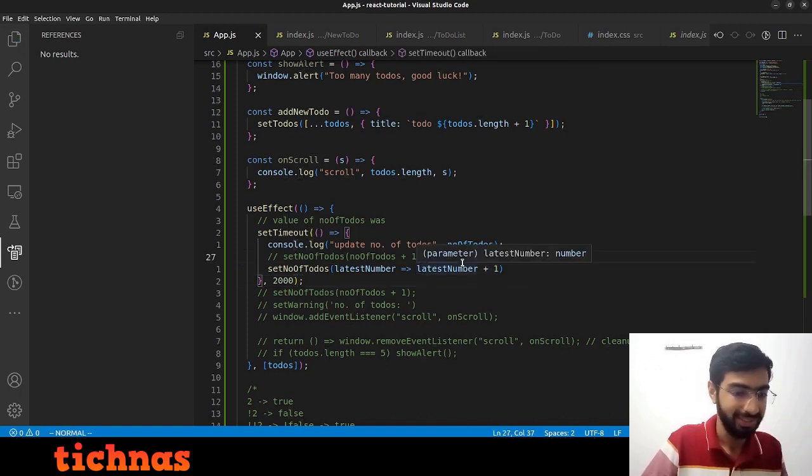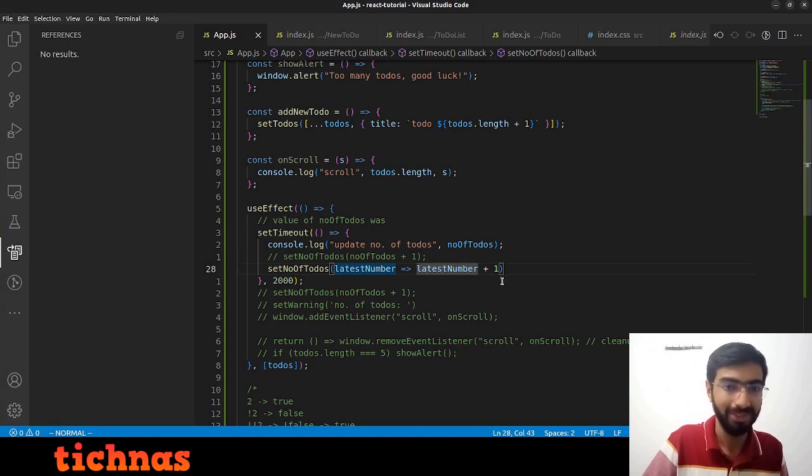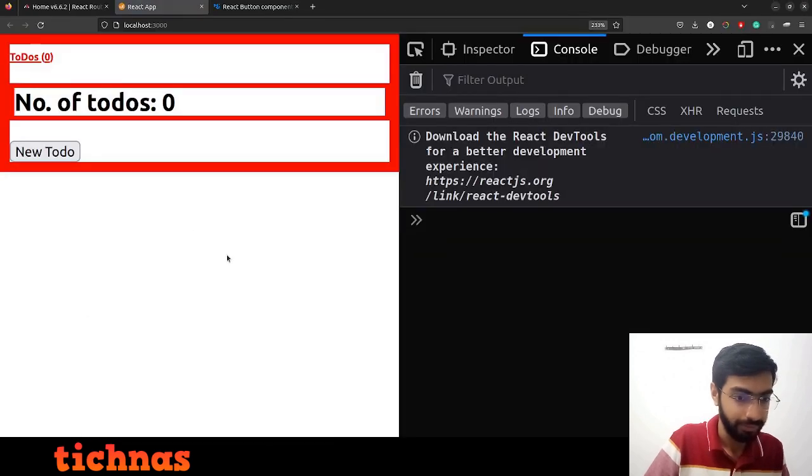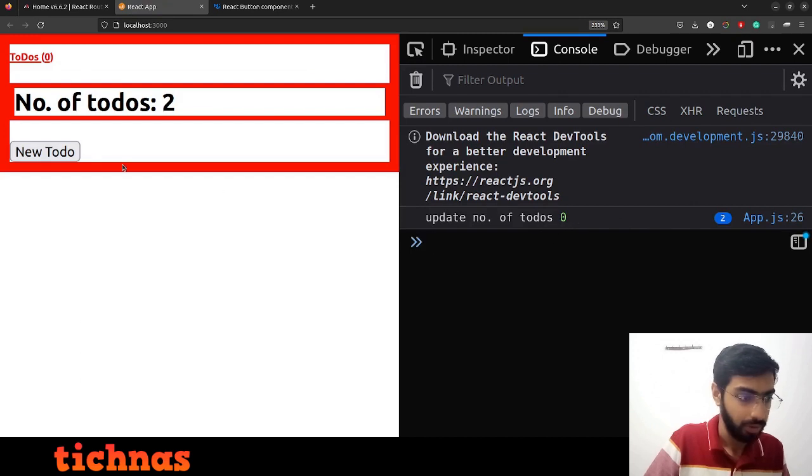Now, actually, let's see if things are working, because I explained so much, and if things don't work, then they don't really make sense. So, reload. Let's wait. First update is done. One click.